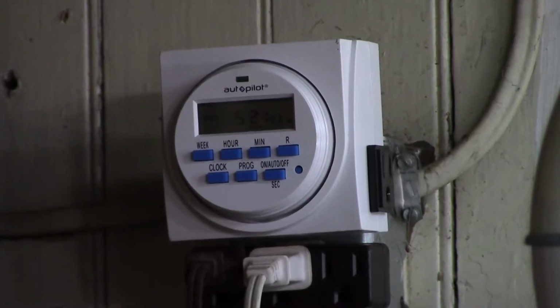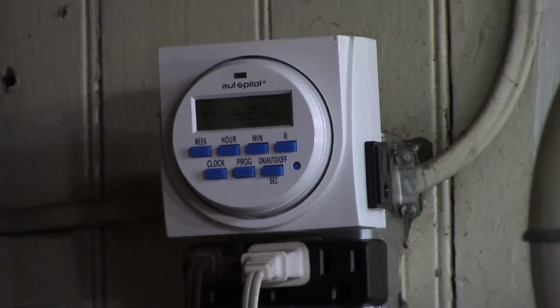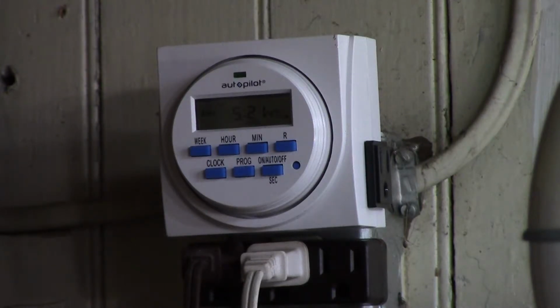This digital timer is the other critical component of this system. It has 8 programs. It can turn on and off 8 times a day, and the runtime can be set down to the level of 1 second, which is the kind of control you may need for your system.